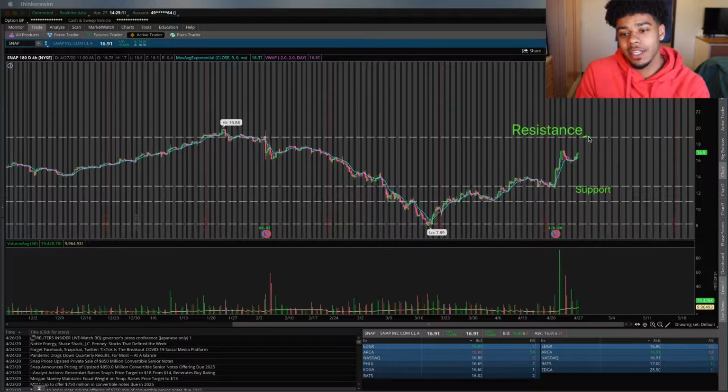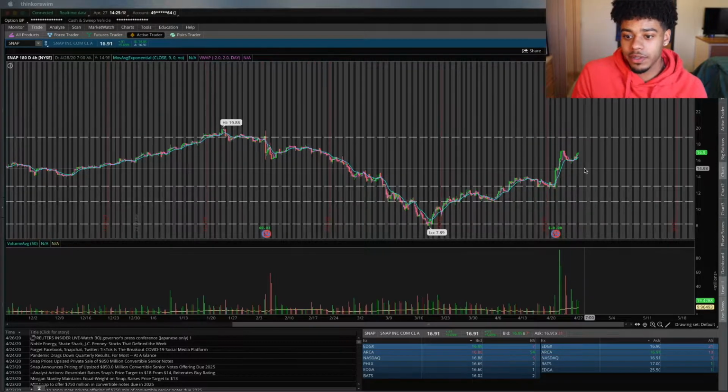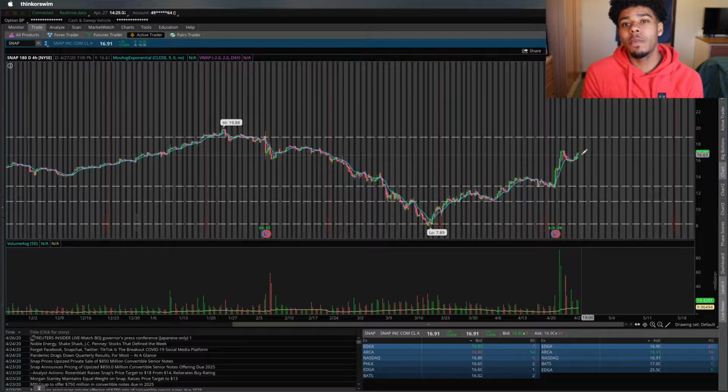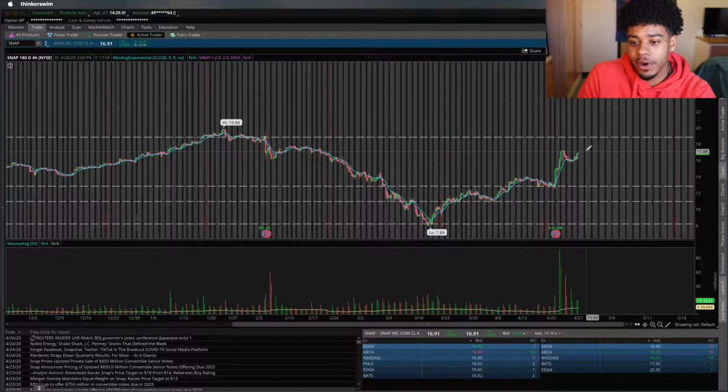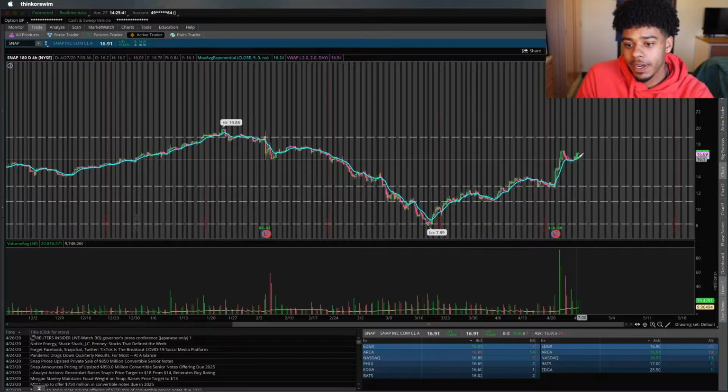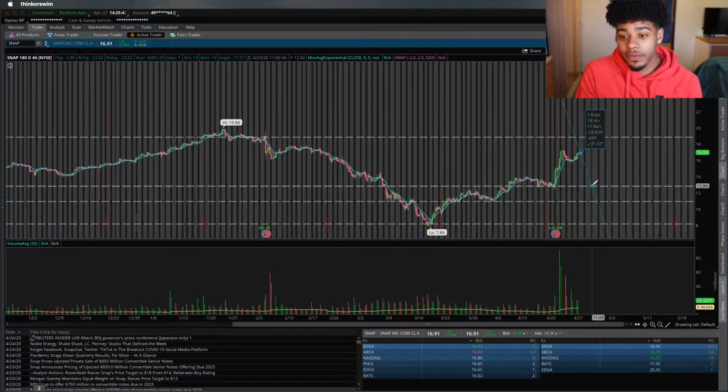The next resistance level that we can see the stock was at was this level up here, and let's just calculate that from now. This is going to disappear off the screen real quick, but that's roughly an 11% profit if it were to go my way all the way to this resistance line. That's the plan I have in my head right now, just theoretically. That would be about 11% profit if I were to buy right here. And if I were to buy right here, the downside would be roughly 24%.